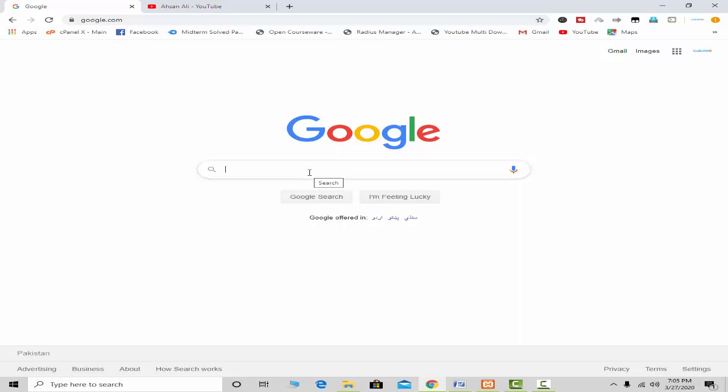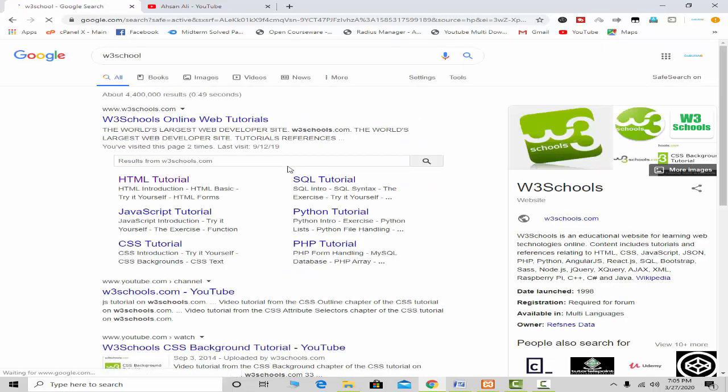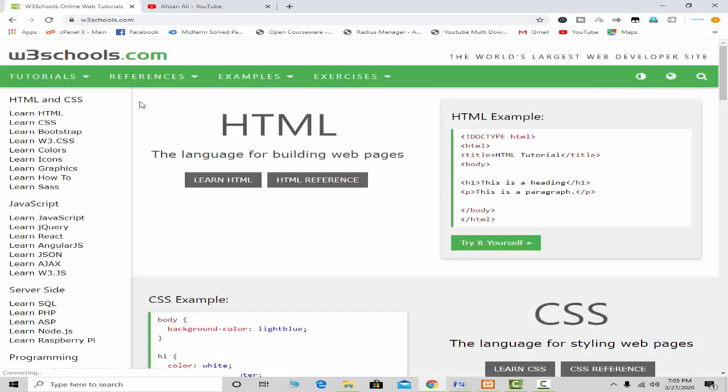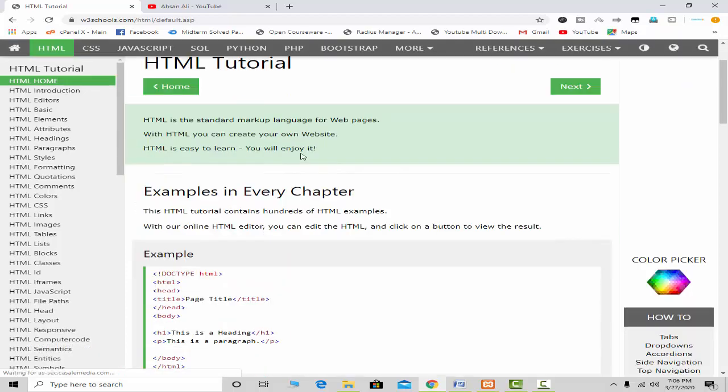In this lecture, I will tell you all about what is HTML, how we do programming in HTML, what are the attributes, what are the elements, what are headings, what are paragraphs, what are anchor links, everything in this. So for that, I will use W3 Schools. Okay, go to W3 Schools. The first course is HTML and CSS. So we will start learning HTML. Okay, let's start from here.